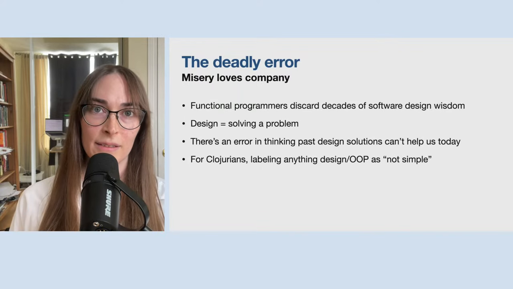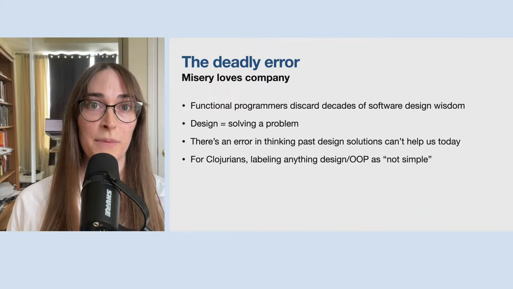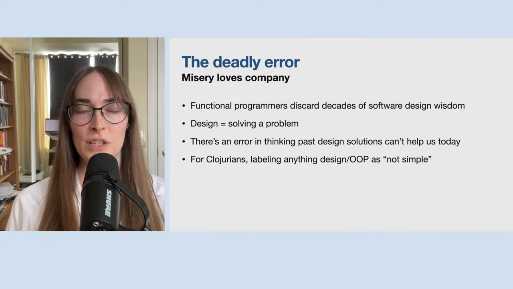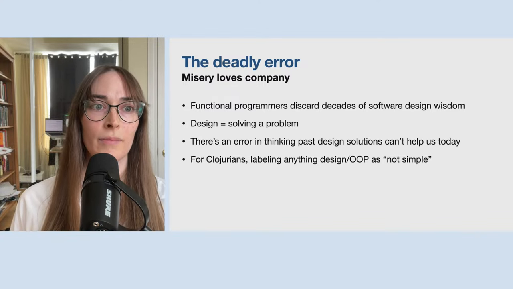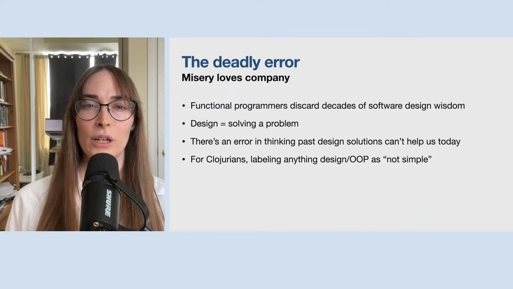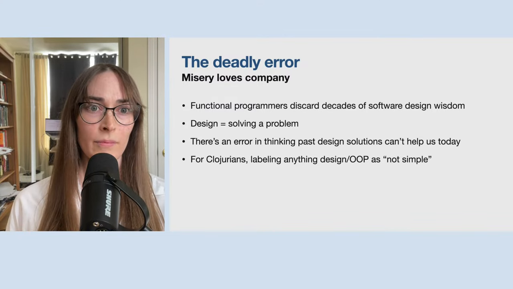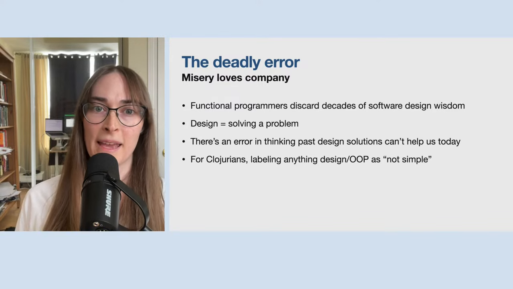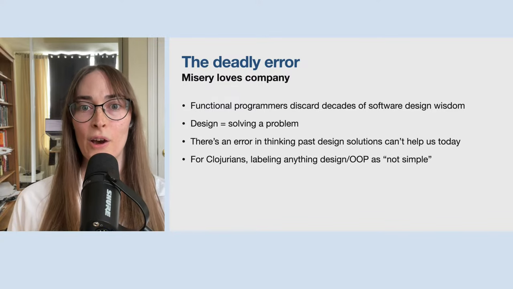So I often think that in Clojure, specifically, but sometimes just functional programming in general, developers tend to discard software design of the past. And I'm not really talking about DRY or SOLID or acronyms like that. I'm talking about understanding both your problem space and challenges posed by building a code base that can respond to change if it's needed.